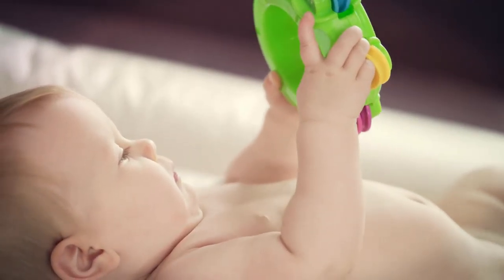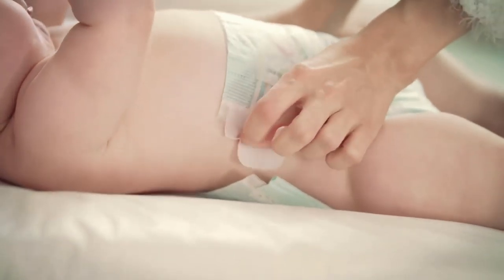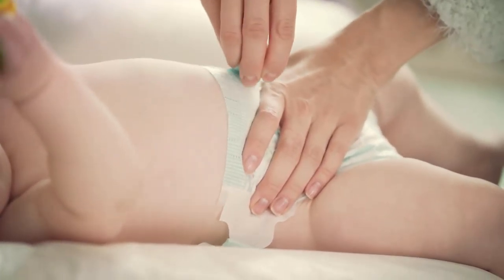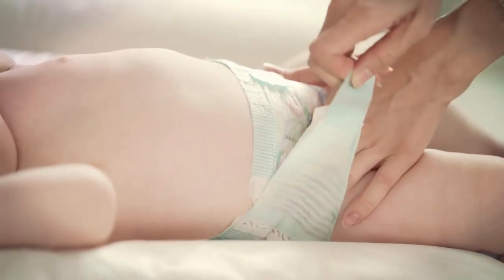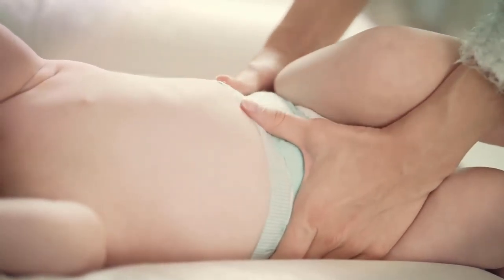What do you get when you combine a cute plush toy with a hospital grade pacifier? A good night's sleep. The Wubble Nub Plush Toy Pacifier is designed to give your baby comfort with a soft animal friend that not only provides stimulation for little fingers but positioning support for the pacifier.